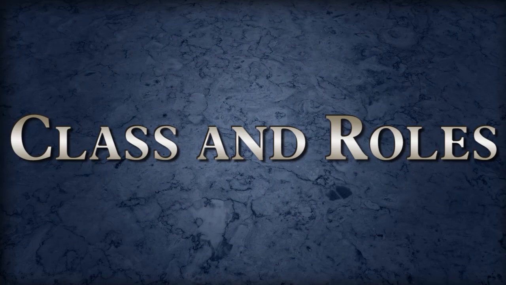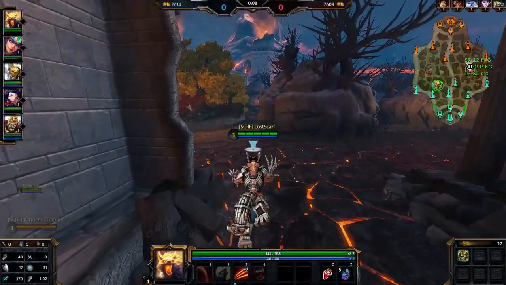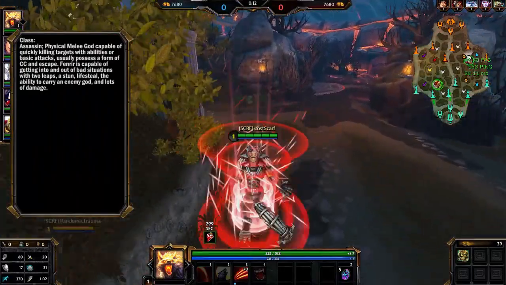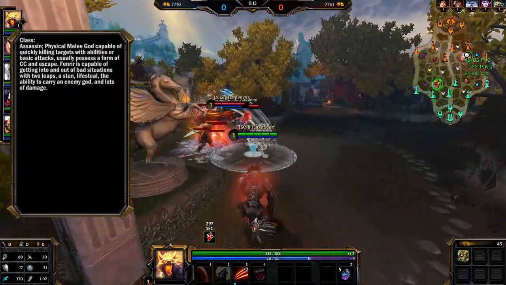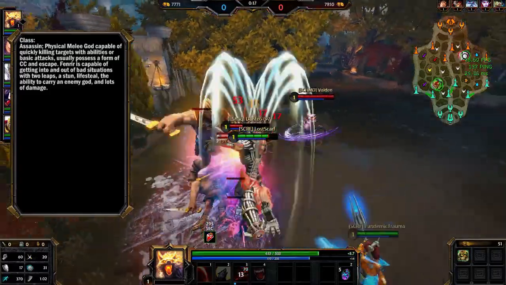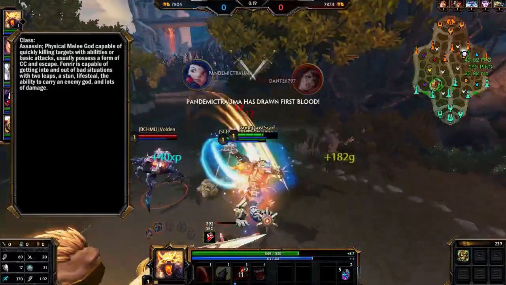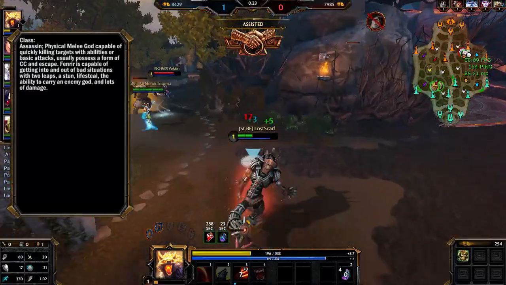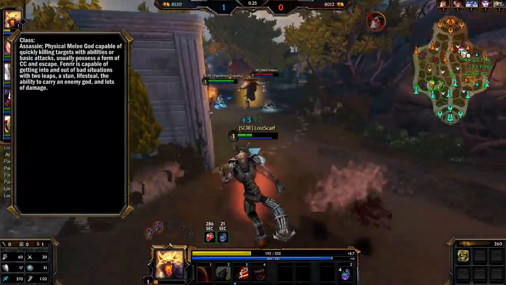Class and roles. First up is his class, and that is he is an assassin. These are physical melee gods. They're capable of doing a lot of damage through abilities or basic attacks to kill enemy gods. They usually have some form of CC and an escape. Fenrir is capable of getting into and out of very bad situations because he has 2 leaps, a stun, lifesteal, the ability to carry an enemy god wherever he wants, and lots of damage.